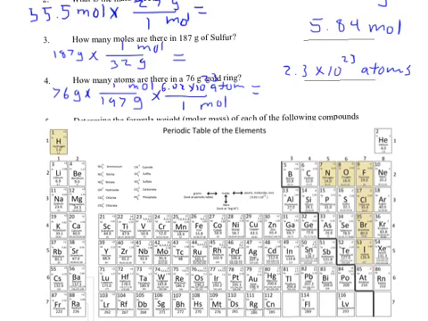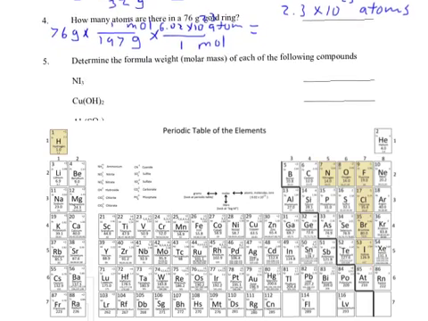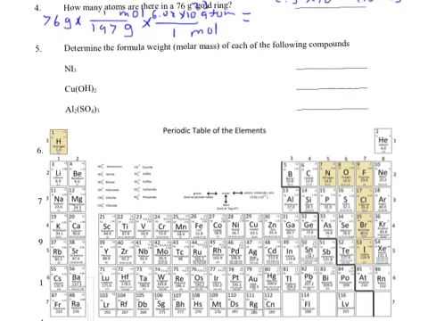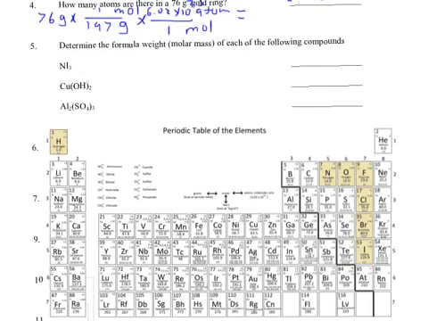Now, man, I love doing this. Let's try another one. Determine the formula weight, which is also known as the molar mass, which is also known as the formula mass. But let's just go ahead and do this. What you have to do is this. You have to look up what is the mass of 1 mole of nitrogen.